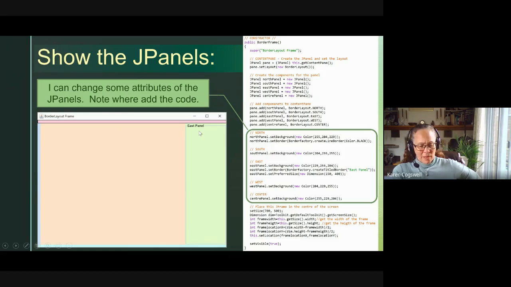I decided to show you what it's like to make a border for your panel. So the north panel, the pink one, I made a black line box around the whole thing, and that's how you do it, set border. The south panel, the one on the bottom, was made that turquoisey color. The one on the right-hand side, I made a different type of border. I gave it a title, so that's a title border. And I decided to show you how to set preferences to give it an actual dimension. If one of the numbers doesn't work, like the 400 may not work with what I said the actual size is, it'll come up with its own number for that. But this does work fairly well. Set preferred size. West panel, the one on the left, I just gave it this kind of purpley color. And center panel is kind of the orangey color. So now you can see the panels.